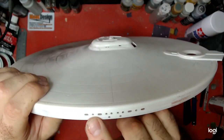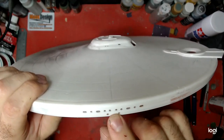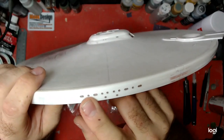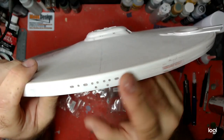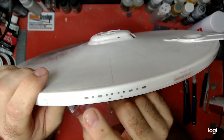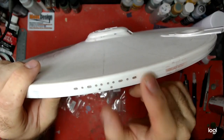There's a little bit where the windows kind of run down into the sensor band, and I've noticed it could have to do with when they pull these out of the mold, as to whether they're completely set or not. Or maybe over the years the molds are just getting worn and you're starting to see some issues. But I noticed on Ian's, these windows don't seem to run into the sensor bands like they do on mine. So, I don't know.